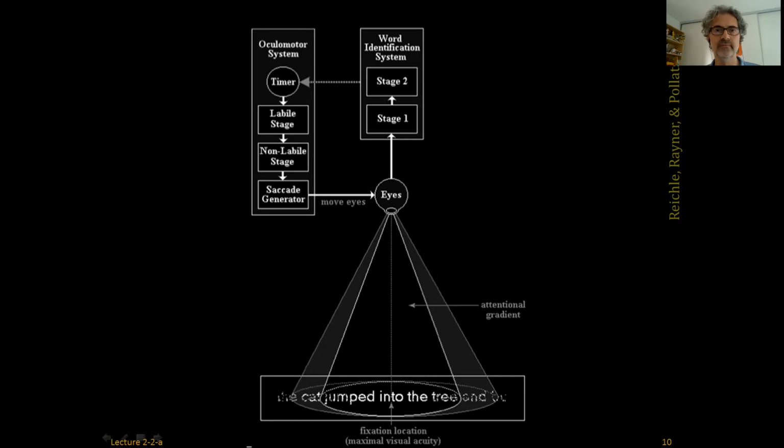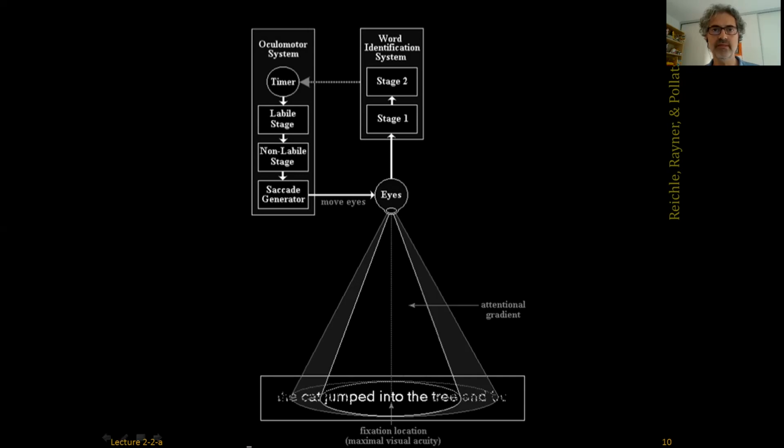word. This means that as soon as we think we almost have recognized the word, the programming of a saccade is initiated, so that the eyes move at about the same time when we have completed recognition of the previous word. And this accounts for maximum efficiency because we do not waste any time on a word waiting to program the next eye movement. There are some people who claim that having to move your eyes slows you down during reading, but this is a big misunderstanding.